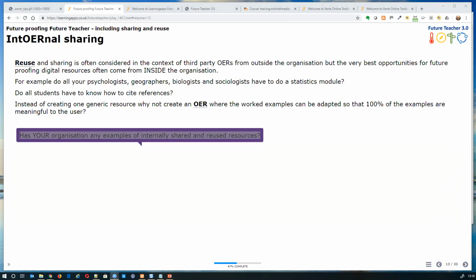So we want to know what you're doing. If you've got examples within your own institution where there is some sort of OER-ish thinking going on, you may not be calling it OER, but you may simply be developing things between several departments. But we'd be interested in whatever flavors of that OER type sharing you've got. So I'll be quiet for a minute.